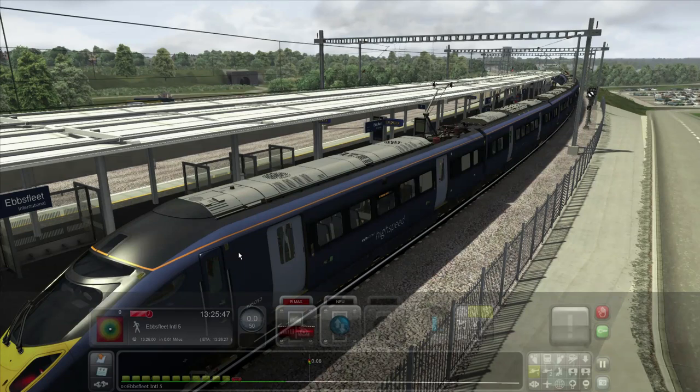So I've got quite a few routes and a couple of trains for £17. This was 10 on its own. The reason why I wanted to buy this for a long time is this is a train I travel on personally. For those of you who've got this sort of simulation, I'm assuming you're possibly interested rail enthusiasts, so I'm going to take you not only through the simulation, through the scenario, so that you can see a bit about what you might be buying if you buy it, but also give you a bit of background on the actual route from the perspective of someone who actually travels on the train.